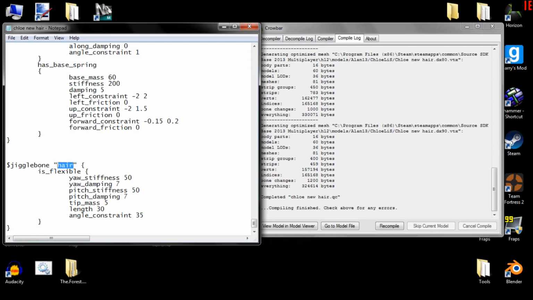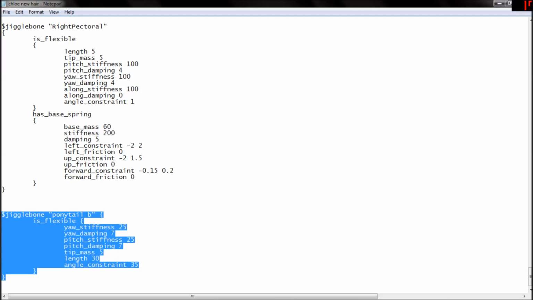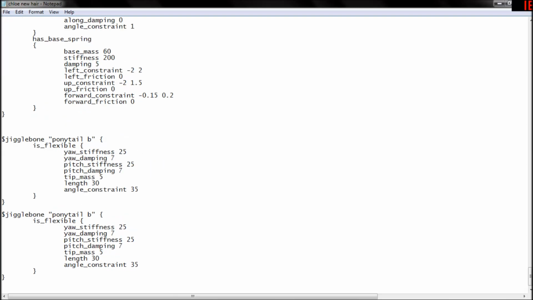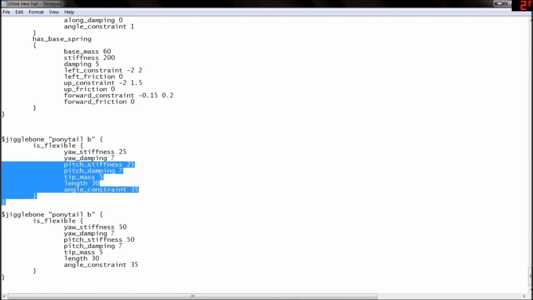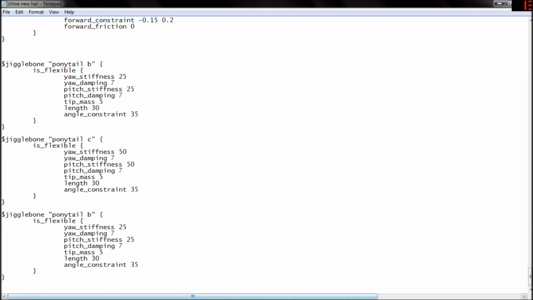So, ponytail B. And I like to start these off with very low stiffness, and the higher you make that, the more it will jiggle. And I just like to copy and paste them and then just add the next letter so it's quick.